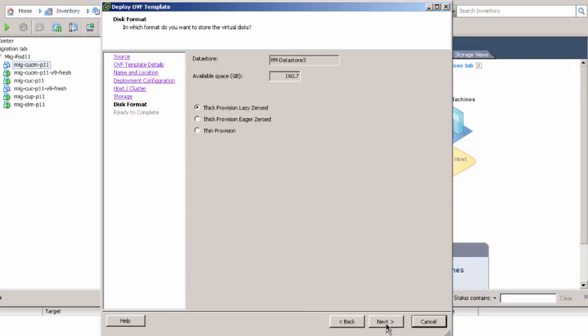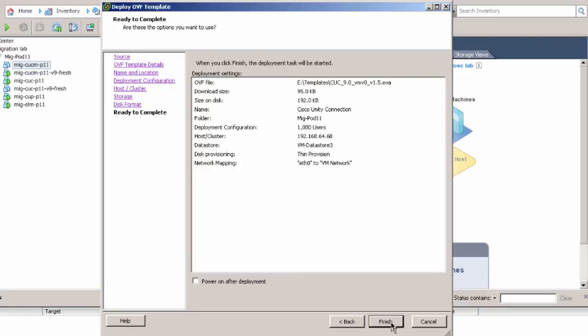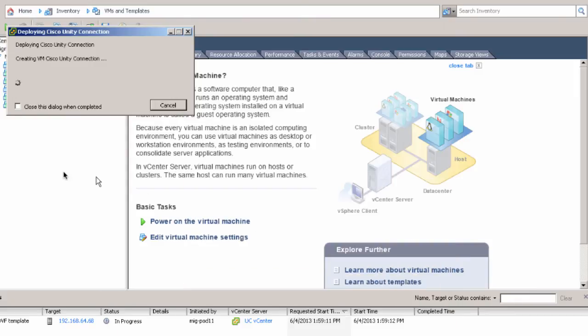And then in this next screen, we're going to choose how we're going to build it. Thin provision makes it smaller. It only builds it on demand. You want pretty much thick provision, lazy zeroed in production environments, but we're just going to do thin here. And then we're going to overview. So we're going to click Finish, and it's going to build that virtual machine. It's going to take a few seconds, and then we're going to see it pop up in the list.